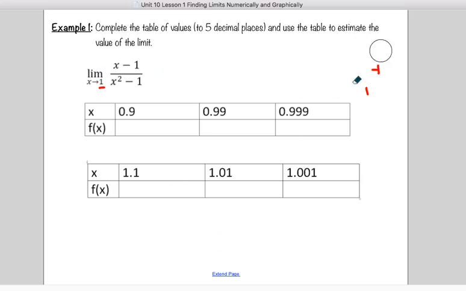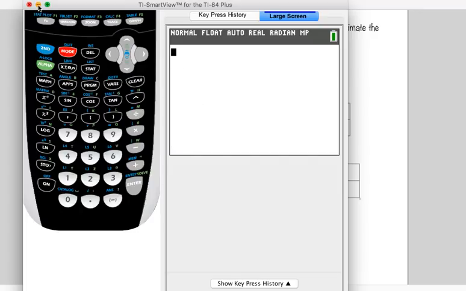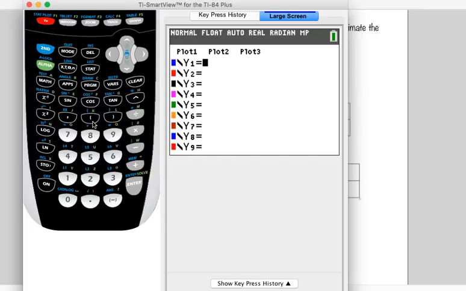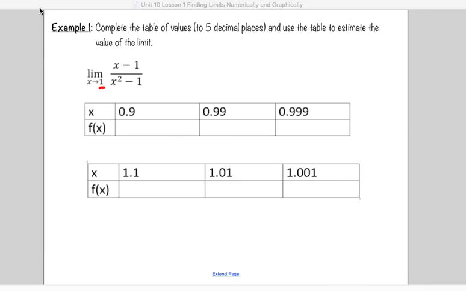Okay. So there's a nice way we could do this. We could actually take and plug each one of these numbers in, or we can go ahead and use our calculator. So we're going to use our calculator, more efficient. So we grab our calculators and we type in the equation. Okay, so the first thing we're going to do on our calculator is go to y equals. We're going to plug in the equation. Biggest thing with this is make sure to put the numerator all in parentheses. So we have x minus 1 divided by parentheses x squared minus 1. Okay, that's step 1. So maybe you want to make some notes on the calculator.